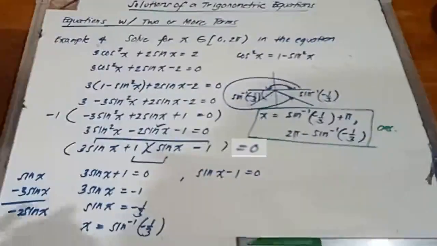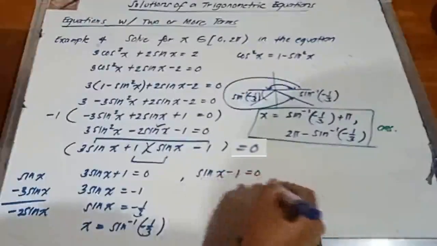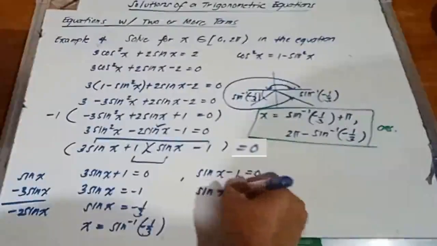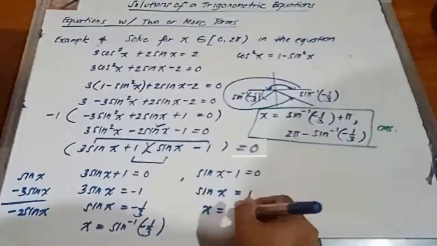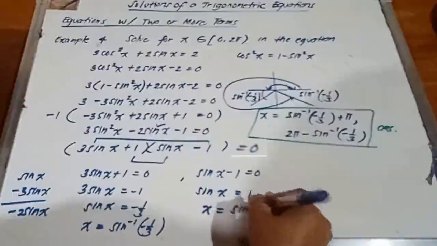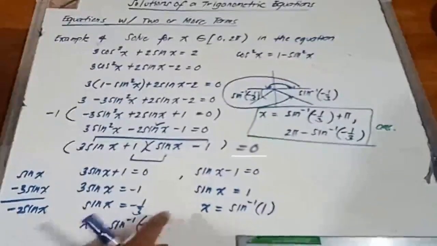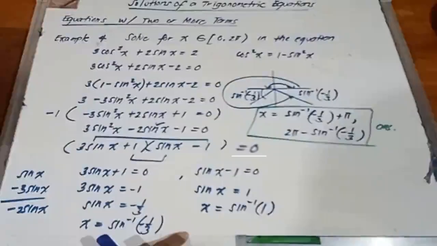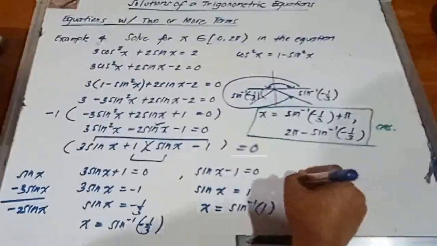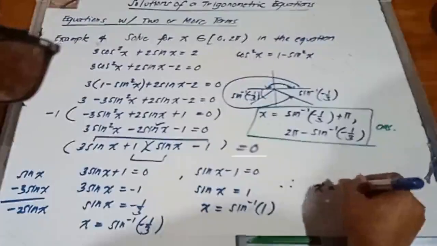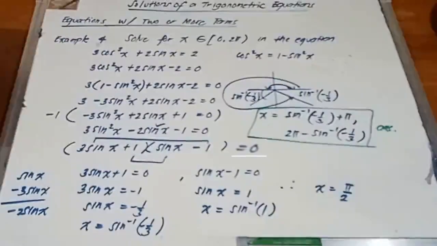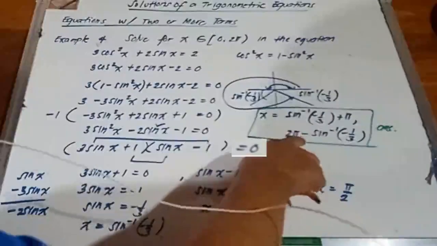Okay. Yung isa naman, this is lipat sa kanan, sine x equal to 1. So, x equal to sine to the negative 1 of 1. So, meron tayo sa special angles niyan. Sine 90 degrees is 1. So, that is pi over 2. Therefore, x equal to pi over 2. If you determine sine 90 degrees, that is equal to 1, or sine pi over 2. So, sagot natin, 3, 1, 2, tsaka ito pa.